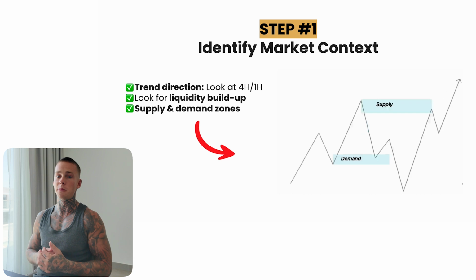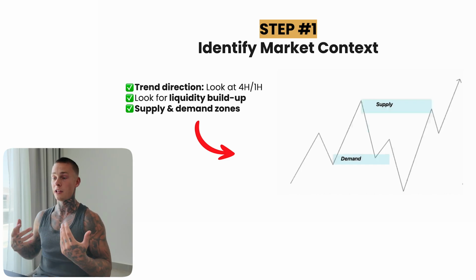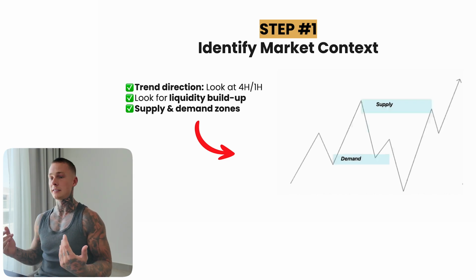And that can be in the form of many different things such as support and resistance, supply and demand, trend lines. But basically when we have bullish structure with a demand zone, especially if it's lower in the range, we know that there's a lot of traders looking for buys off of that demand. So we look for reasons to take that liquidity.